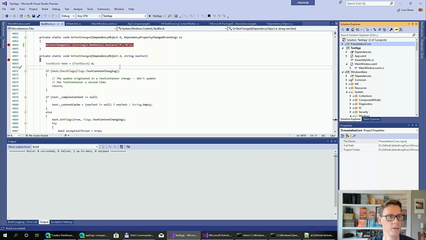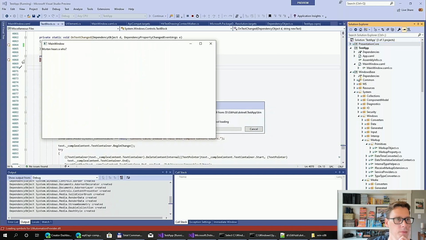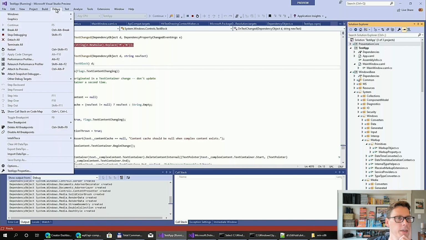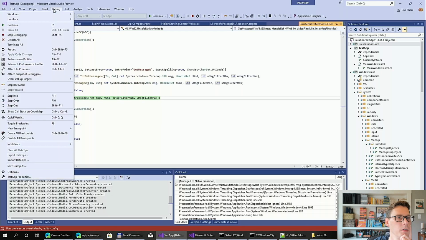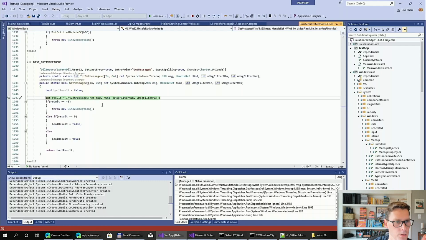But somehow my change didn't work. Let's see what we got. So let's break, debug. Let's look at the modules, see what it loaded.